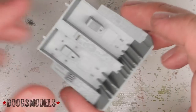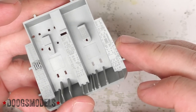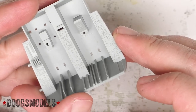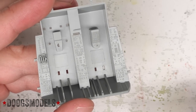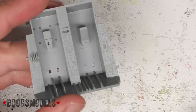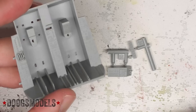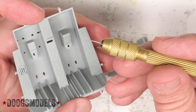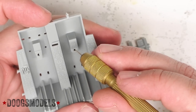They also require removing a bunch of cockpit detail in here. So I think I'm going to go for it, if nothing else just to get experience and try these things out. But first we have to basically get in here and make a bunch of holes. So in the main cockpit tub, and in particular in these two other pieces that kind of hook into the rear bulkhead, I've got this little punch that I use for basically identifying where I need to drill holes. And I'm going to do that now.